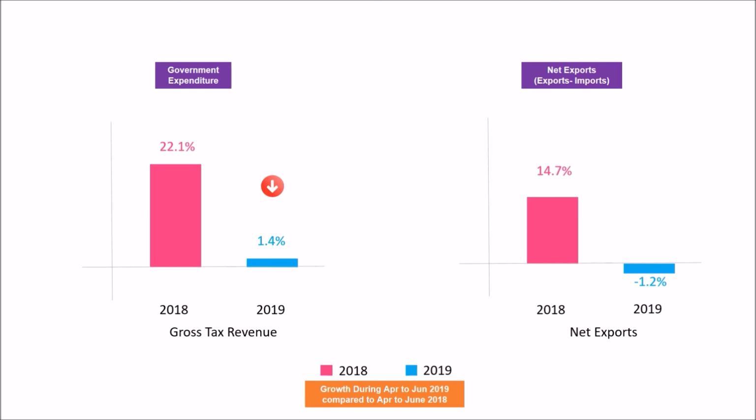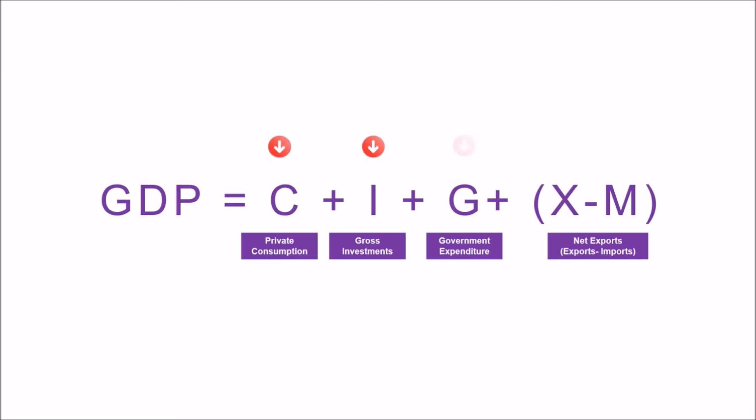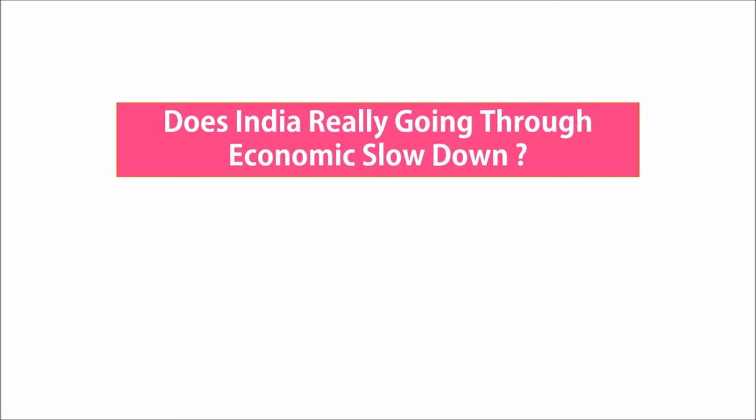This figure for April to June 2019 stood at 46 billion. This was almost similar to the net exports for April to June 2018 at 46.6 billion. This is primarily because both exports and imports during the period were at almost similar levels as last year. Given this, there hasn't been any increased economic activity on the exports front either. Now, with all these things contributing to GDP going down, the question does not need further explanation and gives us the answer.